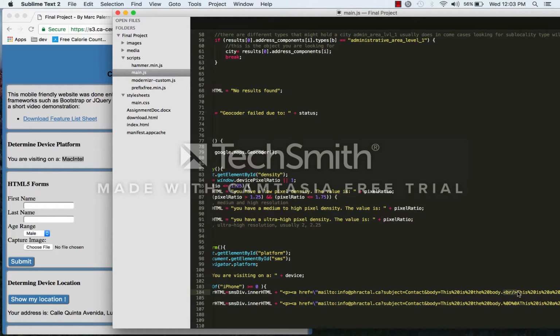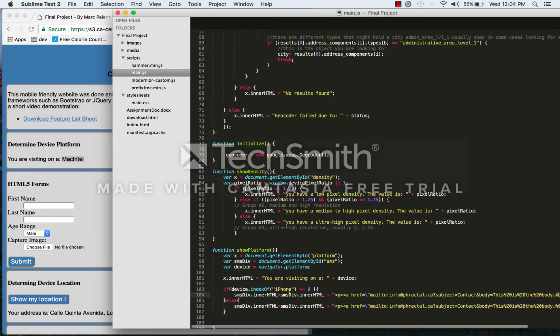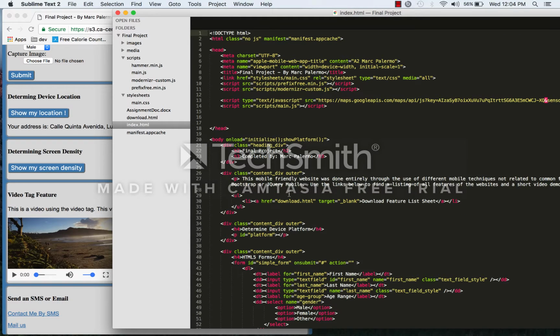I actually found this out through trial and error, that this no longer matters, having the break in. The new iPhone iOS seems to manage this operating the same way. So whether you have the break statement in there or not, it will go to the separate line. But this does work. So it does recognize when it's an iPhone. So when the device platform is iPhone, it will flip between the two. And so here you're seeing that it says mail us, as opposed to the alternative.